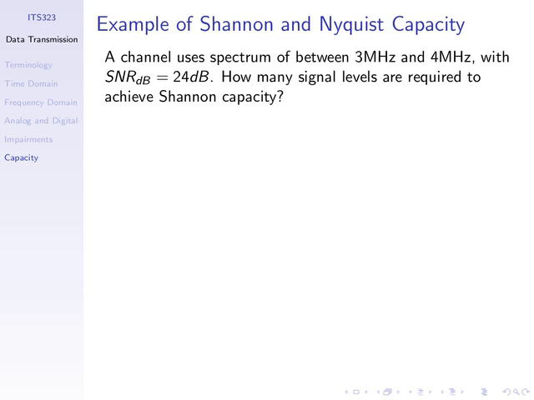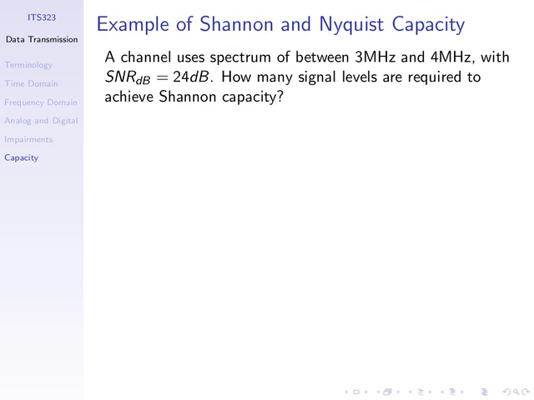SNR. Be careful though. Here's the first trick in this question. The SNR used in this equation is an absolute value. We saw it's one power level divided by another, for example an absolute 150 divided by 10, an absolute value of 15. Decibels is a different way to represent some ratio between two power levels. So this SNR is not exactly 24.